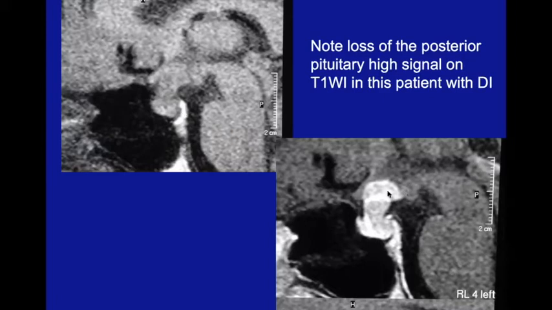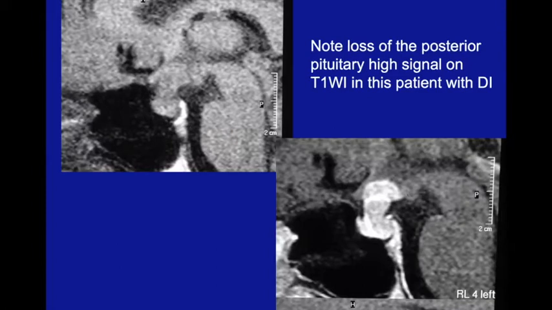You can see the patient has this suprasellar mass, which is impinging here on the region of the hypothalamus and optic chiasm. This is the mammillary body here. This proved to be a germinoma. And I'll show you another case later, but germinomas are very frequently associated with diabetes insipidus for reasons I can't really explain, but it can help you sometimes when you're trying to decide if you're looking at a chiasmatic glioma or a germinoma.